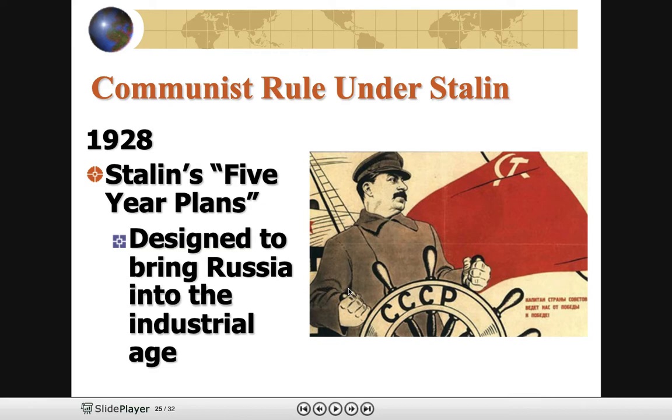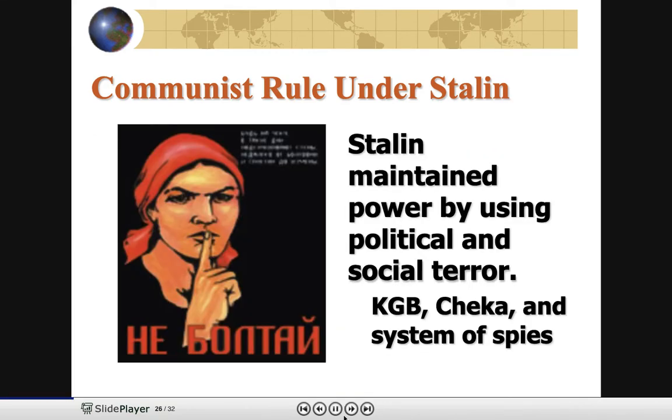But he had a 5-year plan, and during his plan, he was going to improve the industry, really make everything wonderful and great, but it ended up being very oppressive, and they used to do a lot of really bad things to people to try to get Russia better, even if it meant doing a purge. Yes, that's right. So he maintained his power, as you can see, by using terror.